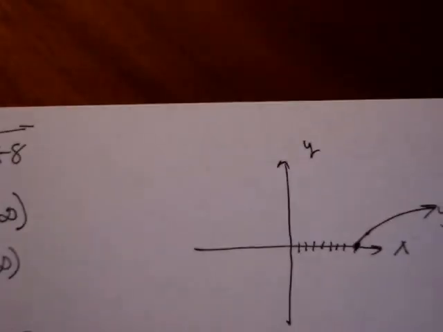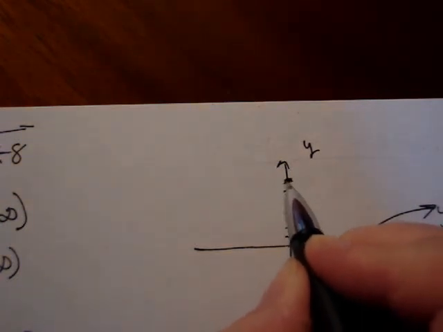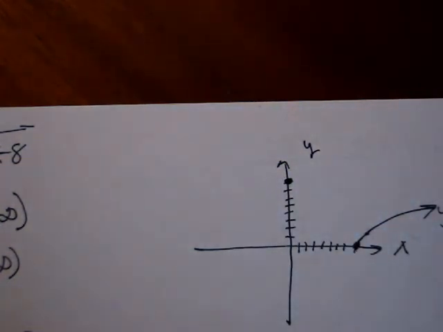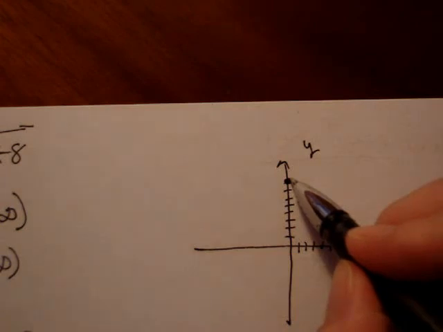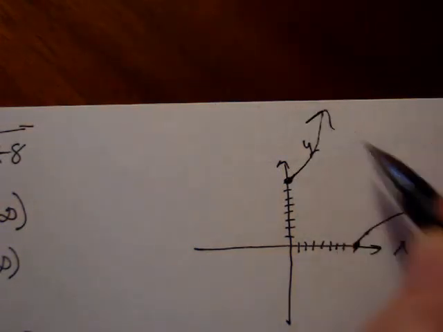Okay, let's look at our graph again. So let's go up here to 8. 1, 2, 3, 4, 5, 6, 7, 8. So I'm supposed to be graphing a parabola, but if it tells me the domain is 0 to infinity, that means I'm only graphing the half of the parabola that starts here and goes up. That's it.